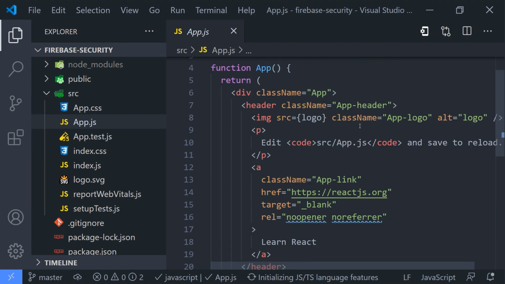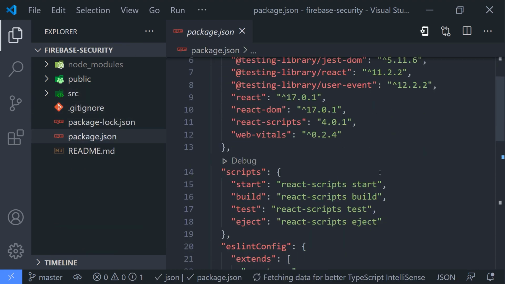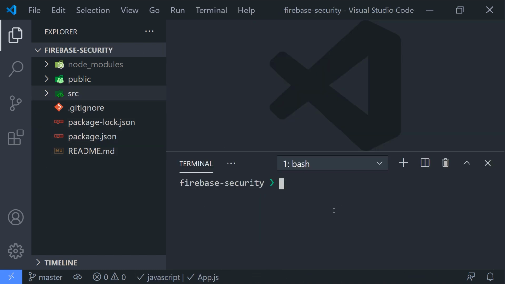Now, as you can see here in my editor, I'm working with a React app. We're not going to be writing React code in this course, and it's just here to demonstrate a few examples. The code is available on GitHub if you want to follow along, or like I mentioned earlier, you're welcome to follow along in your own project. The important part of this course is the security rules code, and it works the same for any platform, whether that be the web, iOS, or Android.